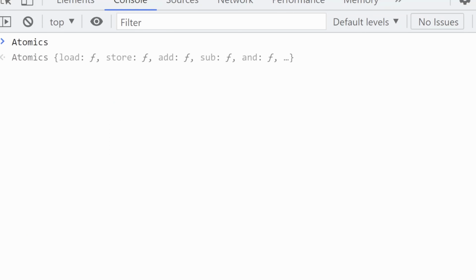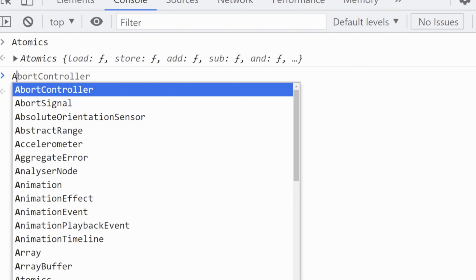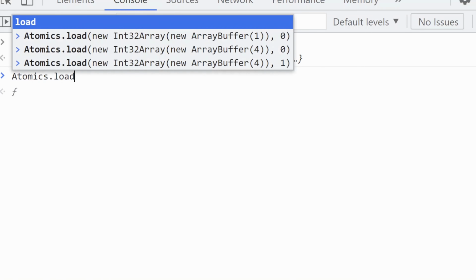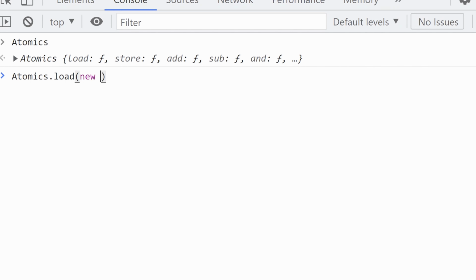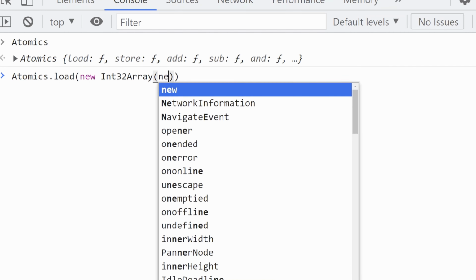No, technically you can. As you can see, you can take the global object Atomics and call some methods there, but they don't make any sense. Why? Because Atomics was created to work with parallel code. But in JavaScript, you don't have parallel or concurrent code.